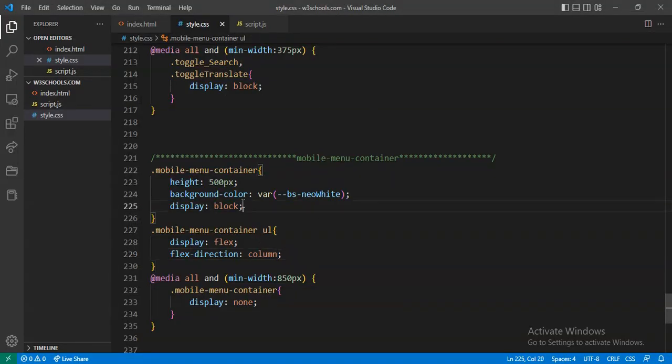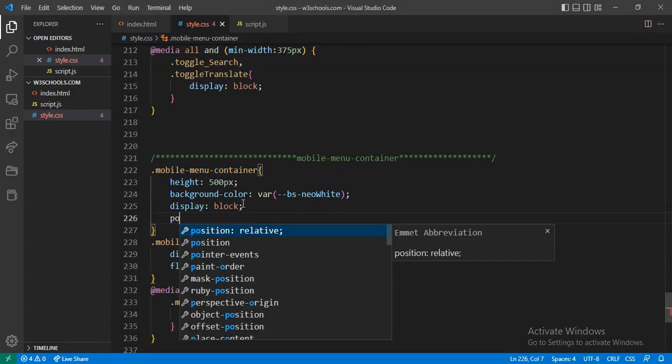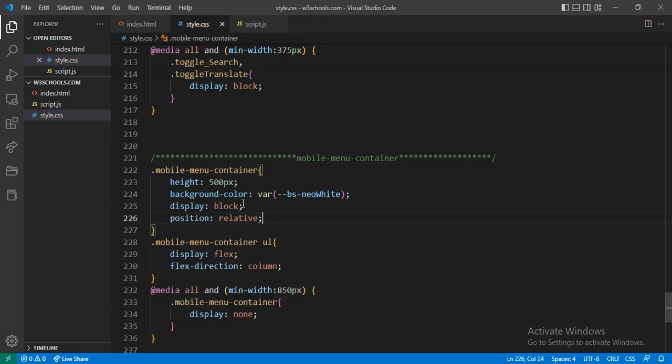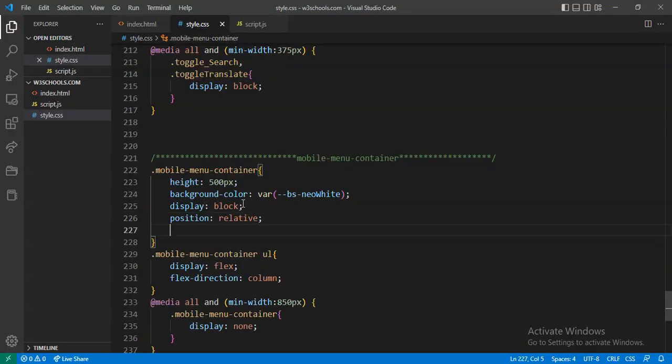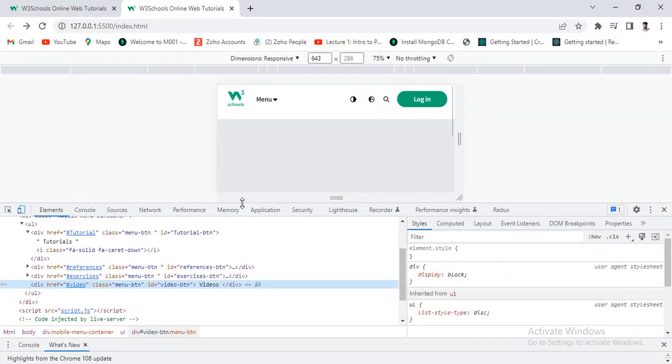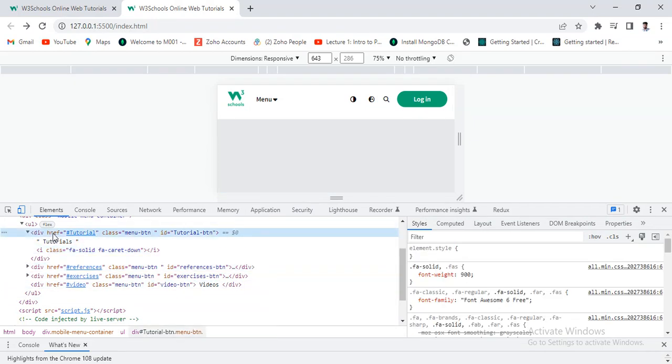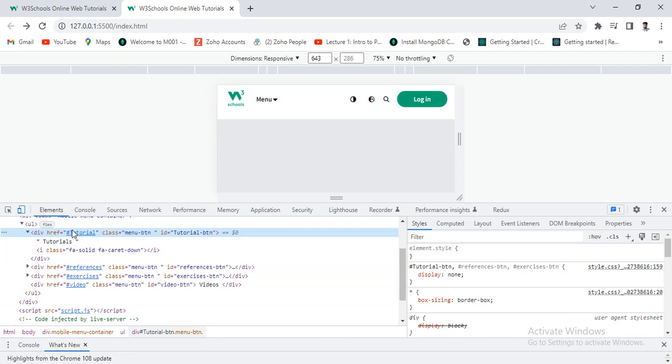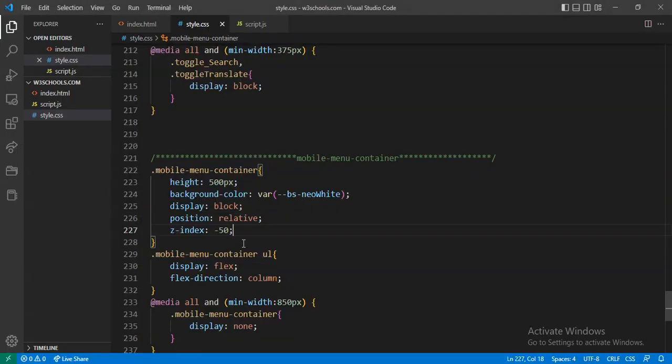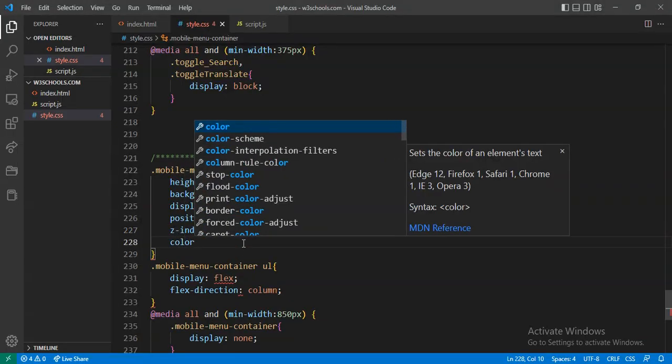I also want to give position relative and z-index 50. Let me just see. All these are, and color will be red.